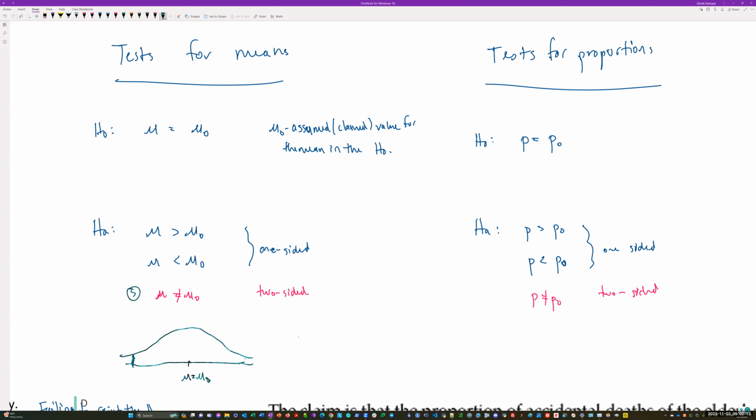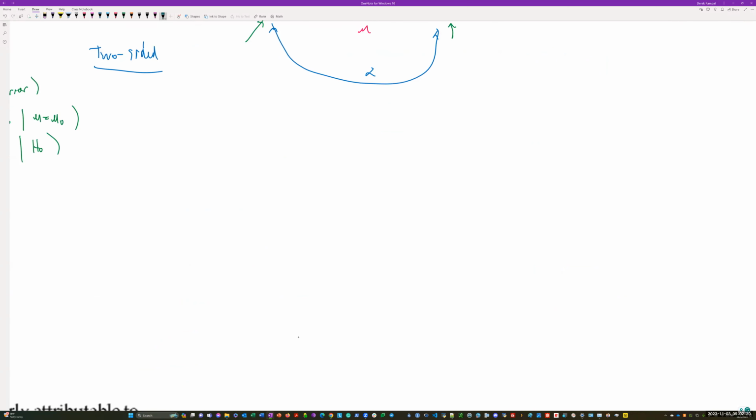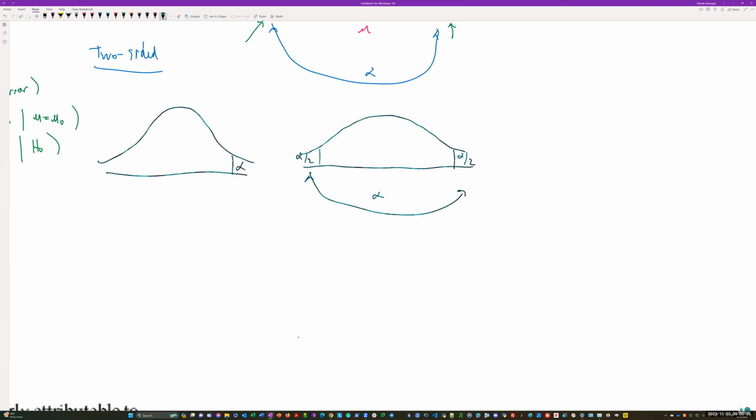Okay, so if we have a two-sided test, then we're going to put our alpha here on both sides. Therefore, this would be alpha over 2, and this would be alpha over 2, as opposed to the one-sided tests, where all of the alpha would just be on one side, right? The rejection region or critical region. So for me to be inside of this region versus being inside of this region, it's definitely going to be more difficult to be inside of this region here. Is that correct? Why does that make sense?